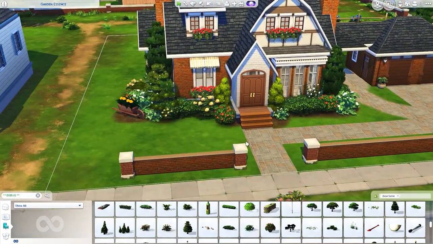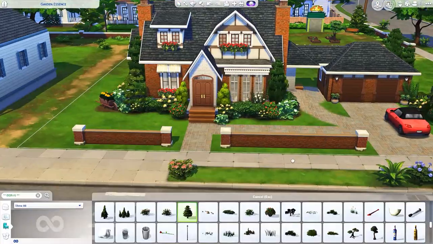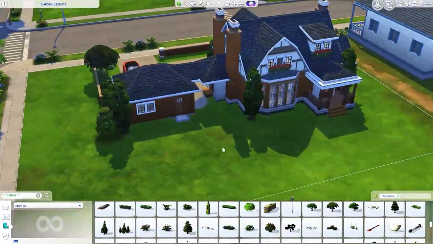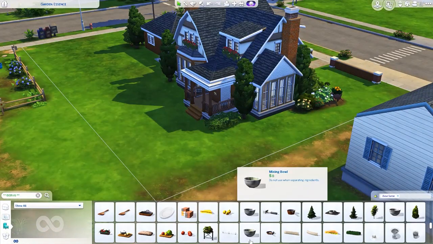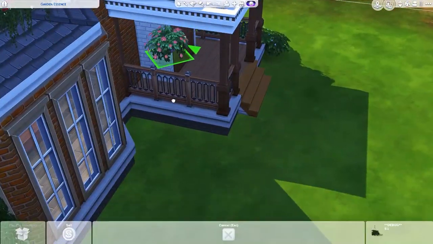So it's not a huge variety and I just place them over and over and try to not make it look too repetitive, I think is the best way to describe it. So just trying to make it look natural and kind of organic, I guess. So I just had a lot of fun with it.